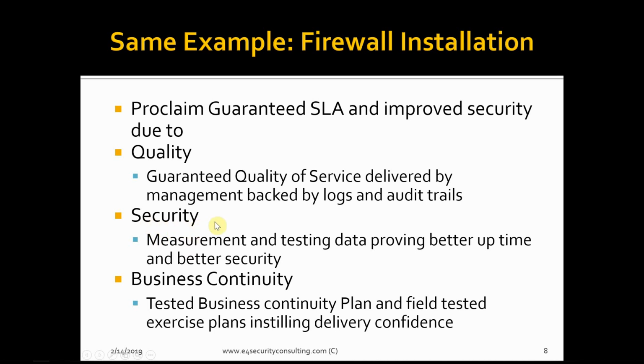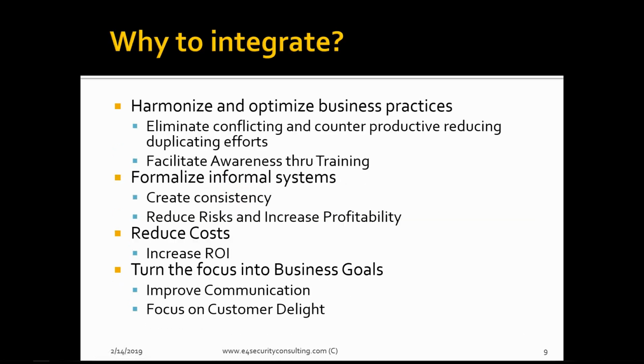You can improve your incident management, call trees, and escalation points and escalation plan. And at the same time, you guarantee that the quality was maintained at the time of test, at the time of disaster, at the time of installation, etc. So that is the firewall installation example for an external service provider. So the question here is why to integrate? Why do you want to do that?